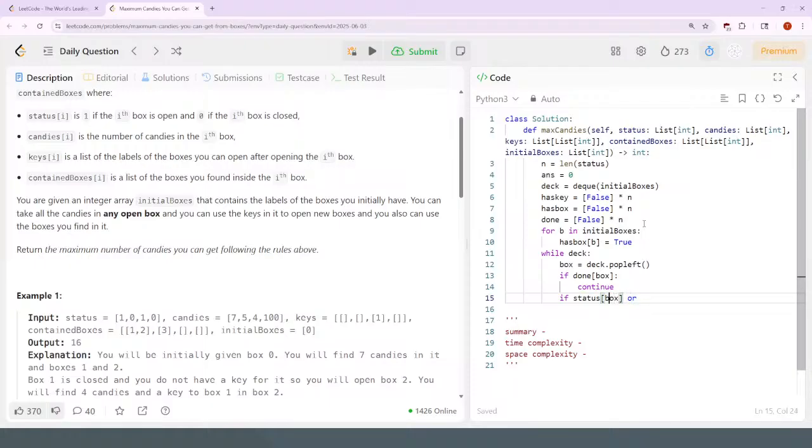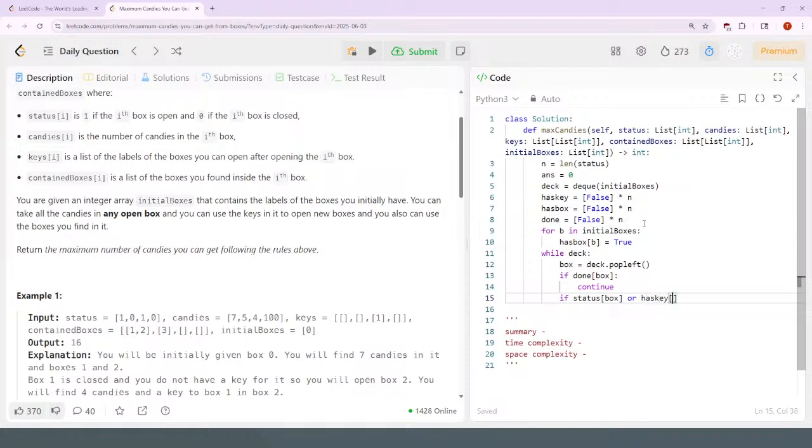So if the status of the box is true, which means it's opened, or I have the key to the box.